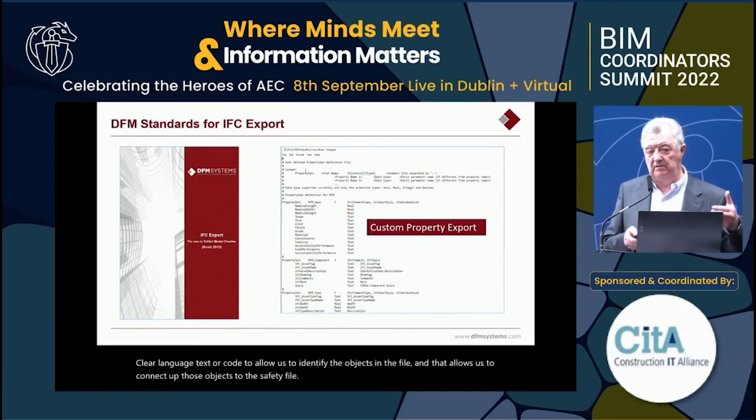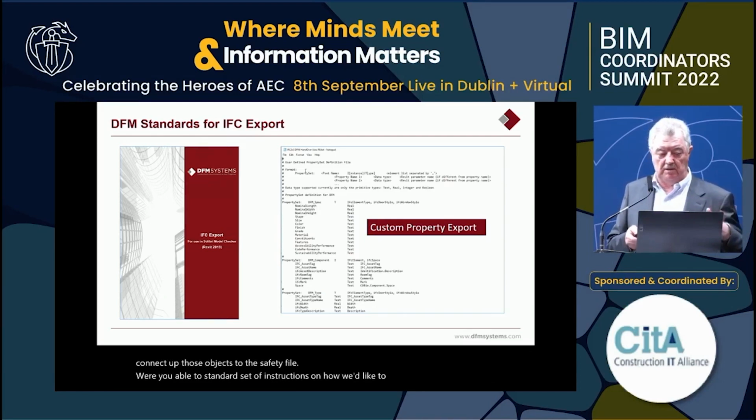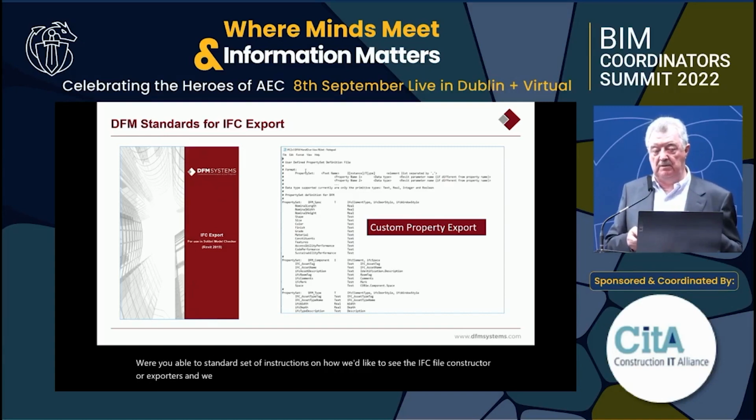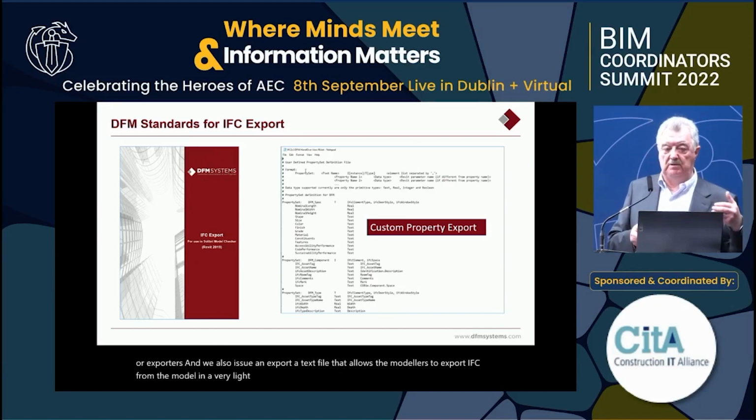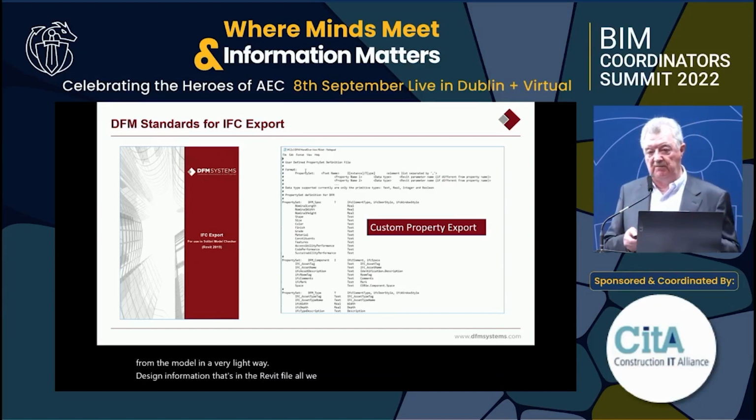We issue out a standard set of instructions on how we'd like to see the IFC file constructed or exported, and we also issue a text file that allows the modelers to export IFC from the model in a very light way. We don't need all of the design information that's in the Revit file. All we need is specific pieces of information that allow us to tie the two files together.